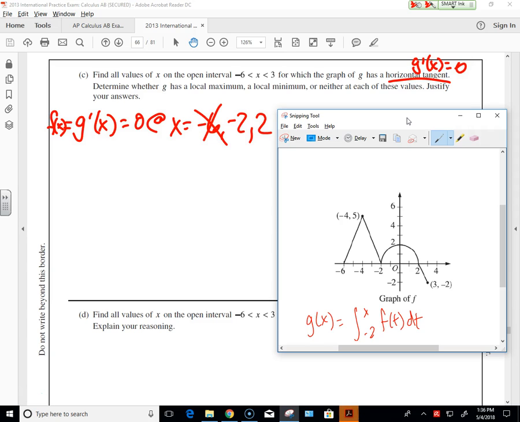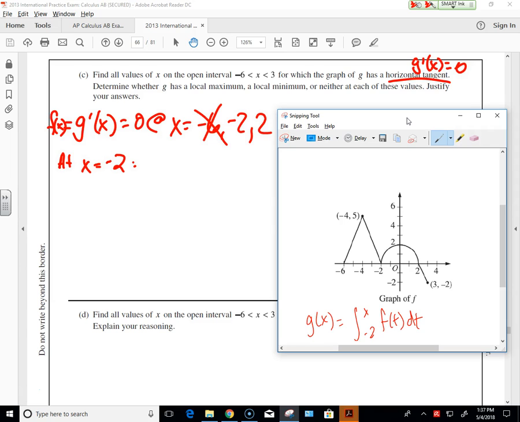Now pause. What's going on at x equals -2? Local max, local min, or neither? I'm looking, but careful. Sharp points are legal for maxes, mins. Now, pause real quick though. The sharp point actually only makes a difference for the second derivative because the sharp point of a derivative graph points to the derivative's derivative. We're looking at the above and below because we're looking at g prime's, f's signs. So the above and below.